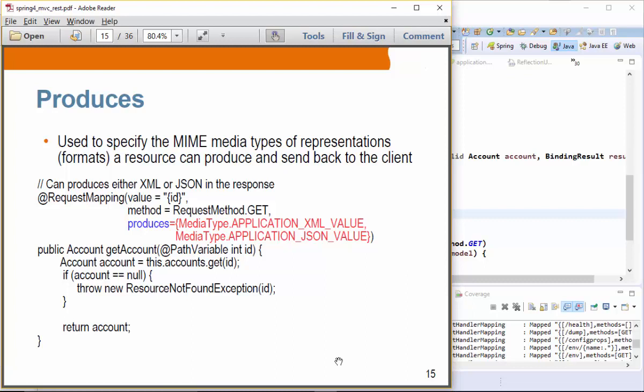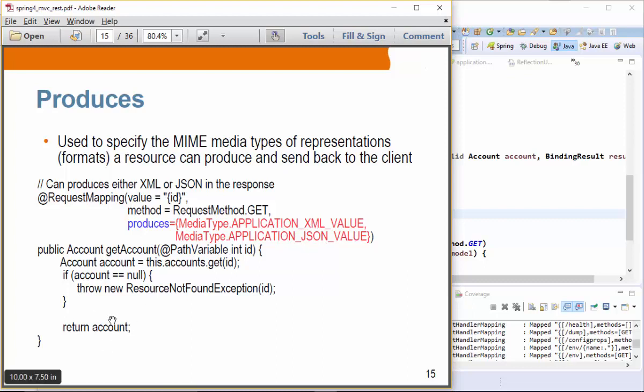So when you have a request mapping with a value and a method, it could have a produces attribute as well. In the produces attribute, you can specify the type of data that this method can generate. In this case, it can generate either XML or JSON.